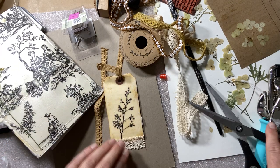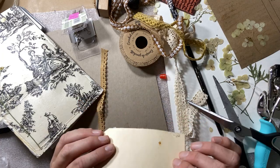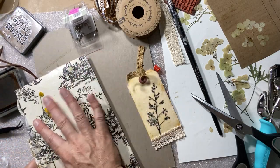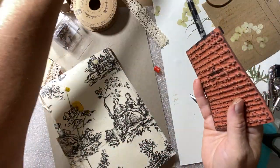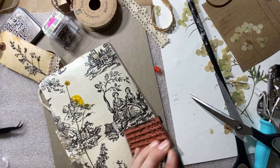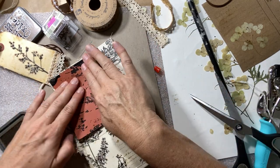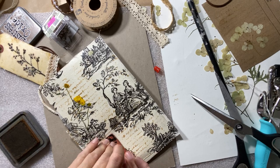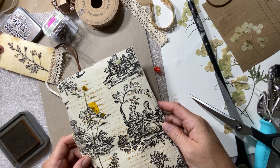Usually I'd let these things dry better, but for the sake of videos. And this will get more rigid. Once the varnish dries, this will go hard again. Right now it's still quite soft because it's still wet. And let's see, this guy's almost dry, but I think he's dry enough just to show you can go over top of the varnish. You would have to let it dry completely so it doesn't smudge. But you can add those textural elements right back in over top of our tissue paper. Even though it's still a little damp, you just gotta make sure you let it dry completely before you put it away. So that's another little page, something completely different, which I really like.